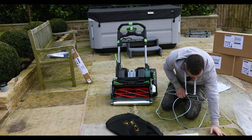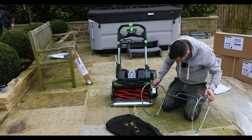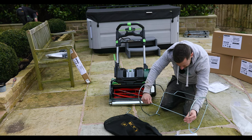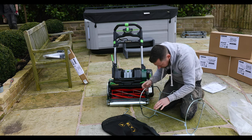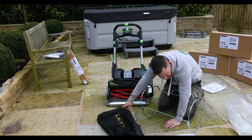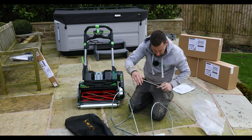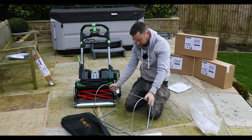So we've got that, that. All right, yeah, so then these go. That on first, which is through there. That on there. Right, okay, so they just go through there, them little pins. And then the other one, which is there. So let's make sure I've got this the right way around. Oh, look at that, perfect first time.